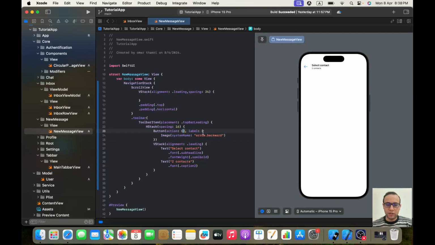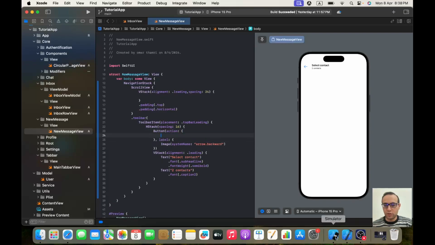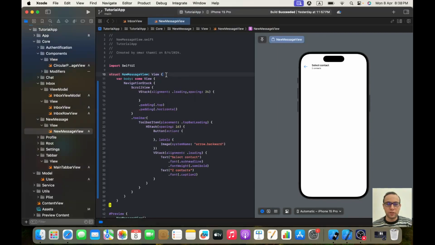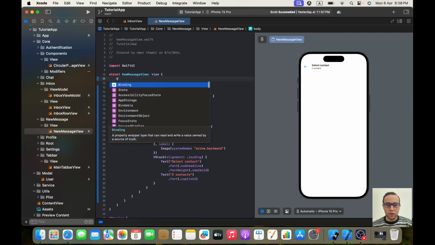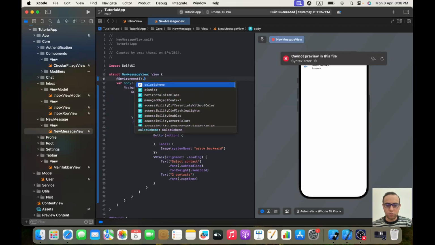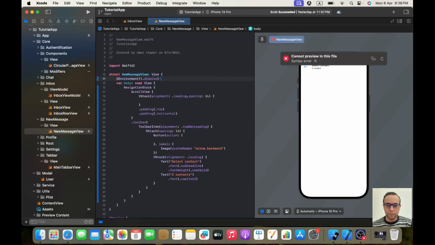And now for the button, I want when I click on it to dismiss the view. To do so, we will declare this one, add environment dot dismiss private var dismiss, and we will call dismiss here.